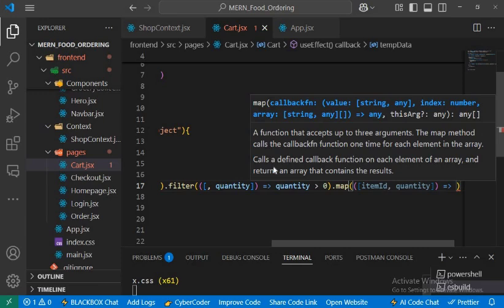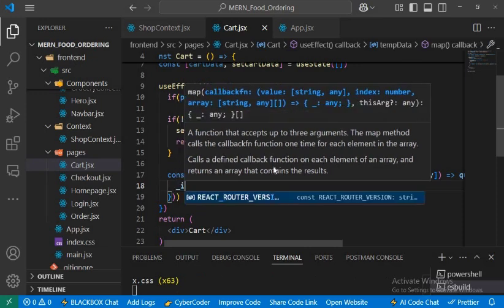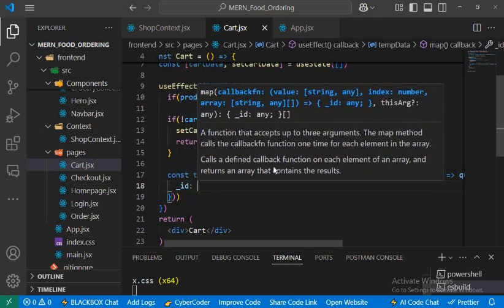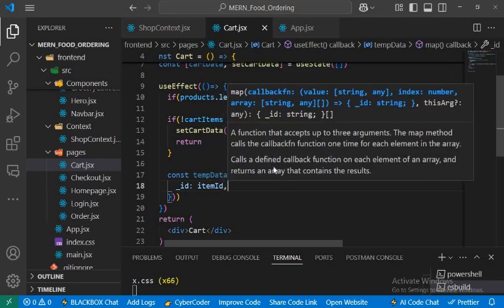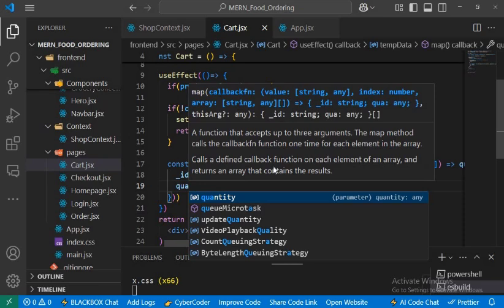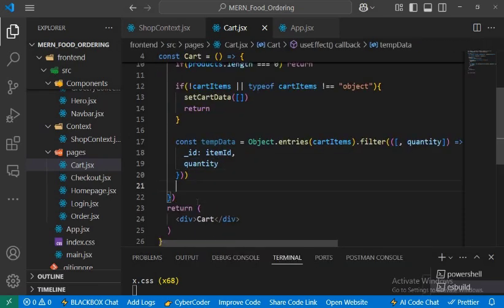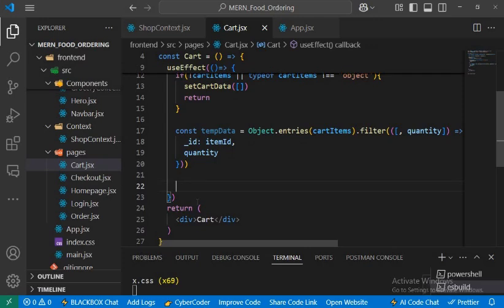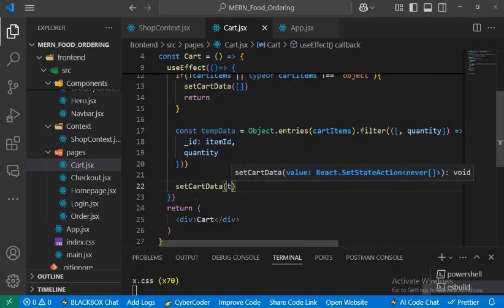Then we can now assign the product ID, so we'll have _id will be itemId, and also we'll assign the quantity, comma, quantity. After this we're going to update the state with the transformed cart data, so setCartData with tempData.